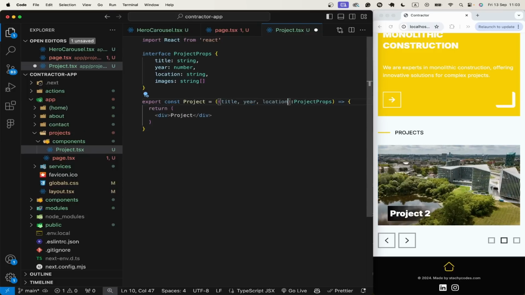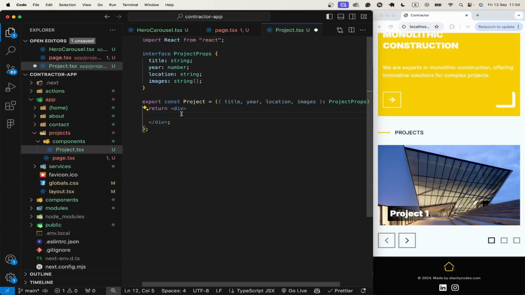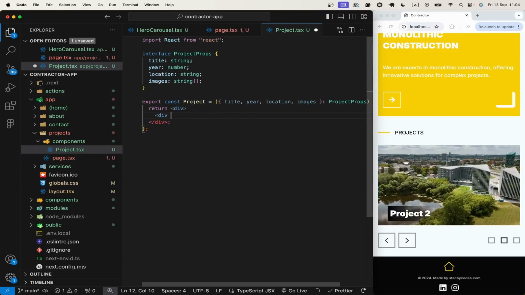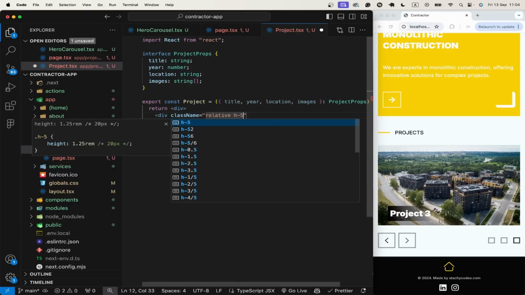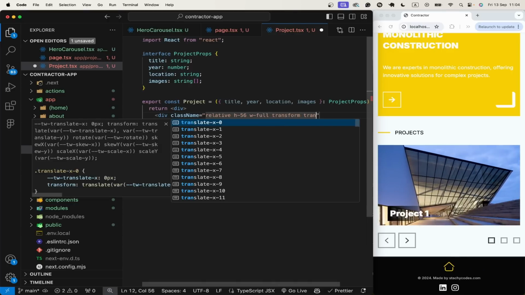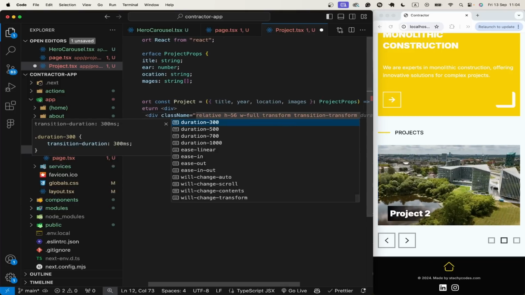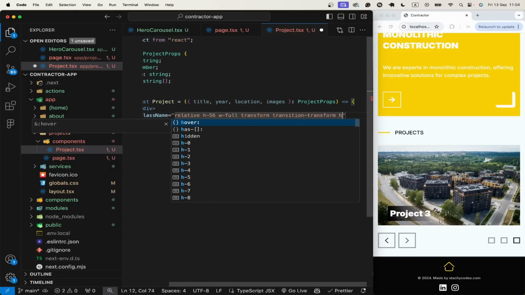Year, location, images. So basically here we will have now image wrapper. So it will be relative, height 56, width full, transform, transition, transform. So we'll have some animation.